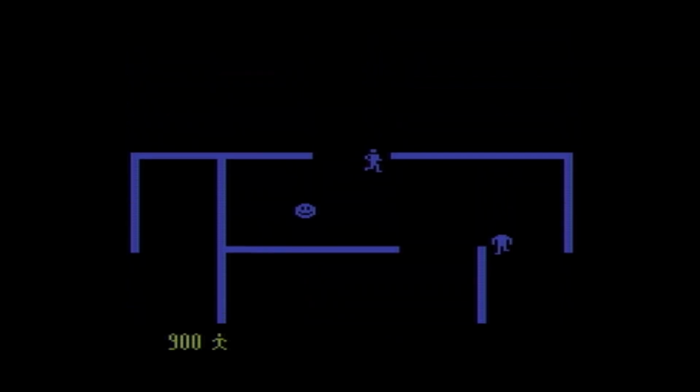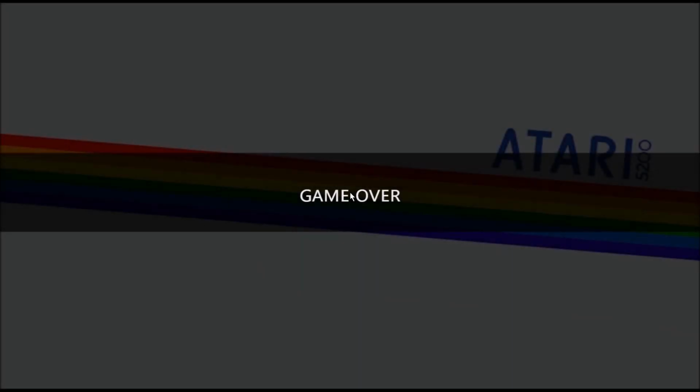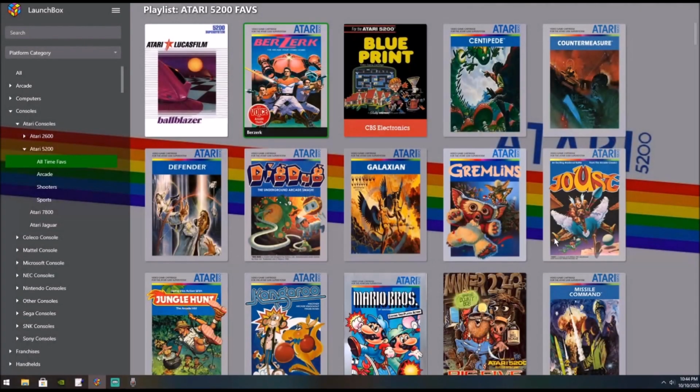If you notice, when you kill enemies, their exploding bodies are Otto's face. Watch when I kill one, you're gonna see that it's Evil Otto's face for like a split second. Oh, leave me alone. Thankfully, he always comes out from the opposite end. So that's Berzerk. A great arcade port.